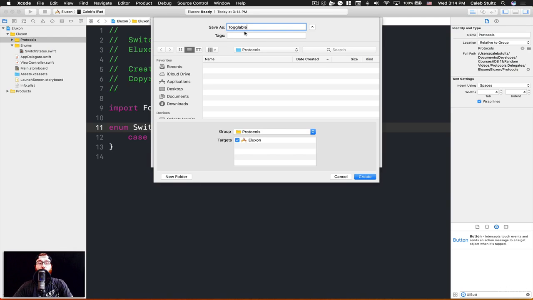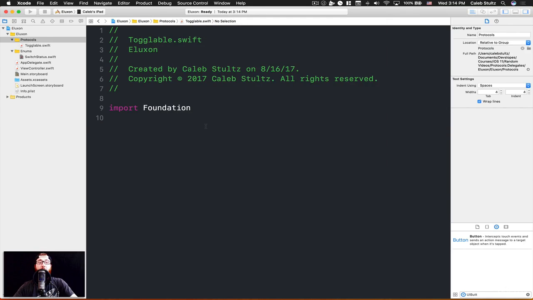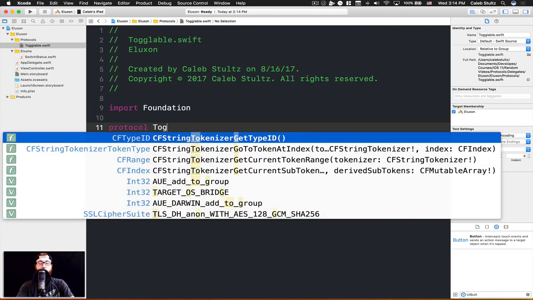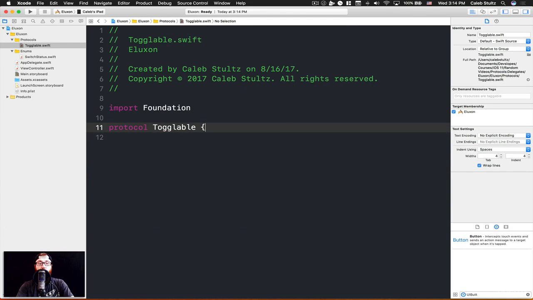If this protocol only handles one type of behavior, like toggling something, you can just name the protocol toggleable, and then when we conform to this, we are basically making something toggleable, able to be toggled on or off.